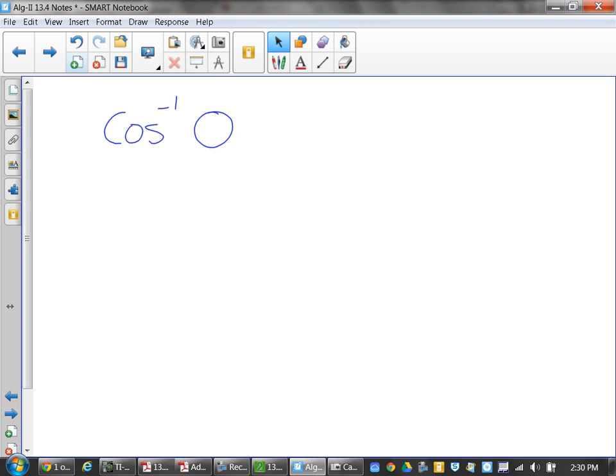All you have to know is pi over 6, pi over 4, pi over 3. Everything else just bounces off. Cosine inverse: what angle has a cosine of 0? It's one of the quadrantals. That narrows it down, so you have a 25% chance of getting this right. So remember, all you have to think about here is that cosine values go between first and second quadrant.